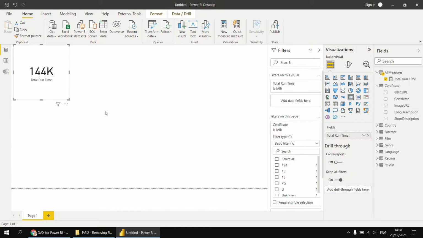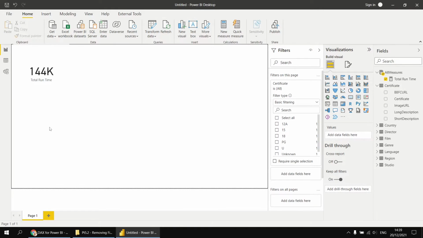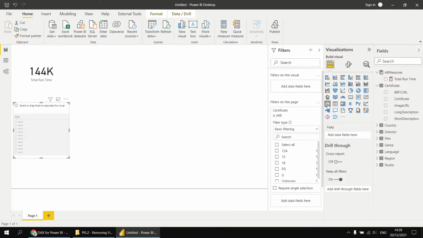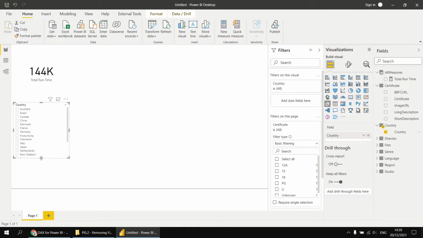It's also possible to use other visualizations on the same page to filter the result of a measure. You may remember again from previous videos that visualizations on the same page interact with each other. Some visuals in fact are designed purely to act as filters, such as the slicer visual. To draw a slicer, I'm just going to click away from my card first of all, and then I'm going to draw a slicer on the page, and then let's assign the country field from the country table to that slicer. Apologies, the font size is a little small, but it's enough to get the idea, I think.